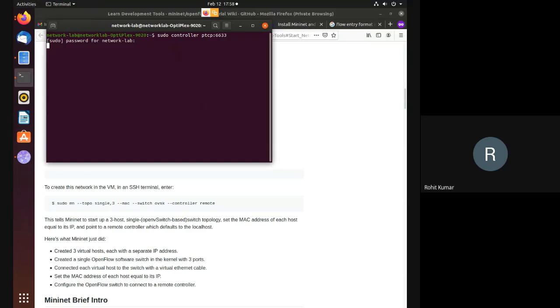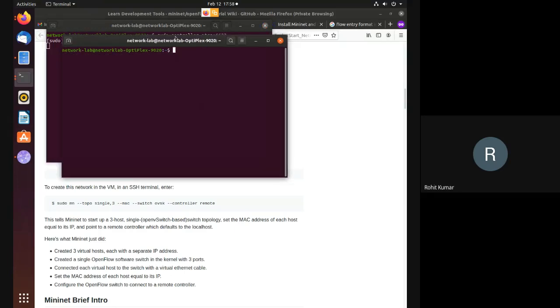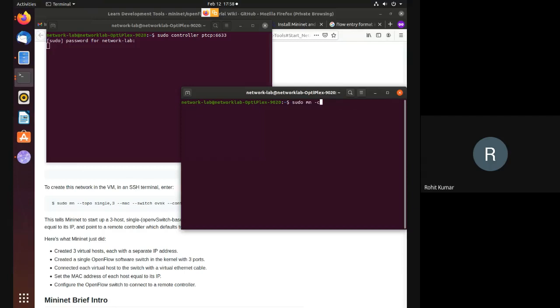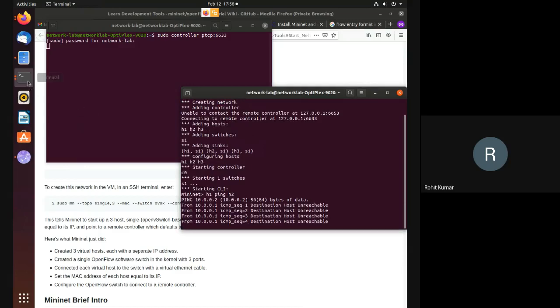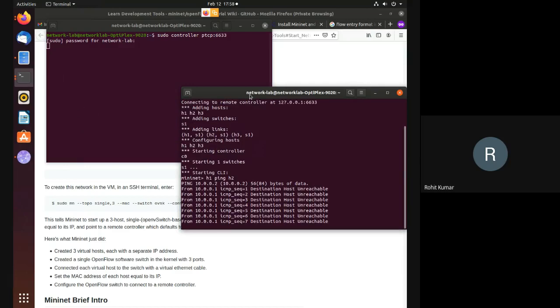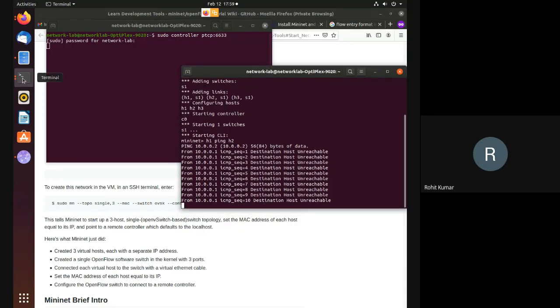Okay, so we opened the OpenFlow controller in one terminal window. In the second terminal window, we are going to create a topology, and that topology is supposed to be a remote controller topology. So you can see it got added at 6633. Now it is running using this particular controller. And if you want to confirm, then h1 ping h2. We manually installed the flow rule there, so we have to wait for 60 seconds, then the entry will get wiped out.